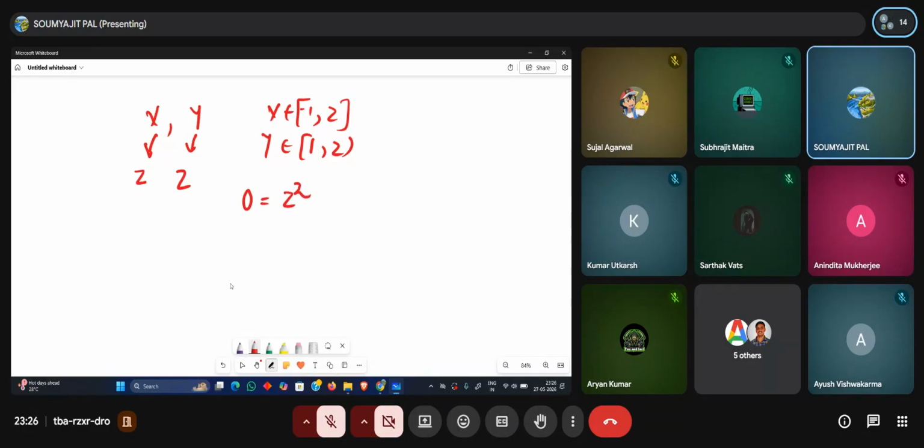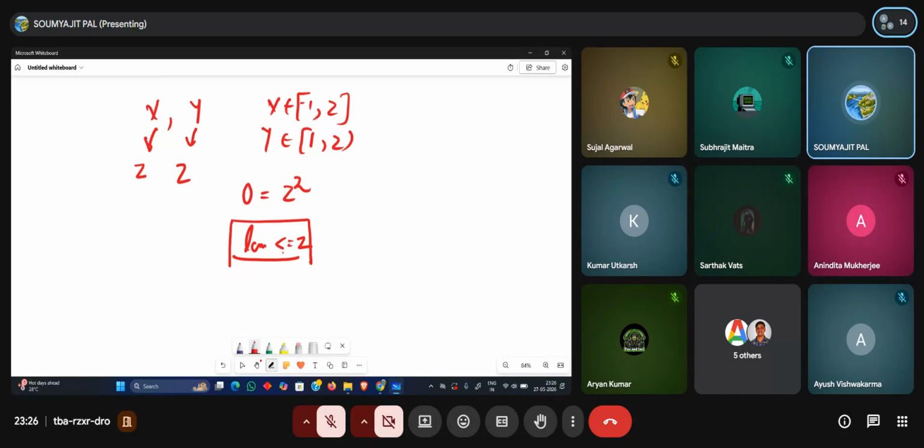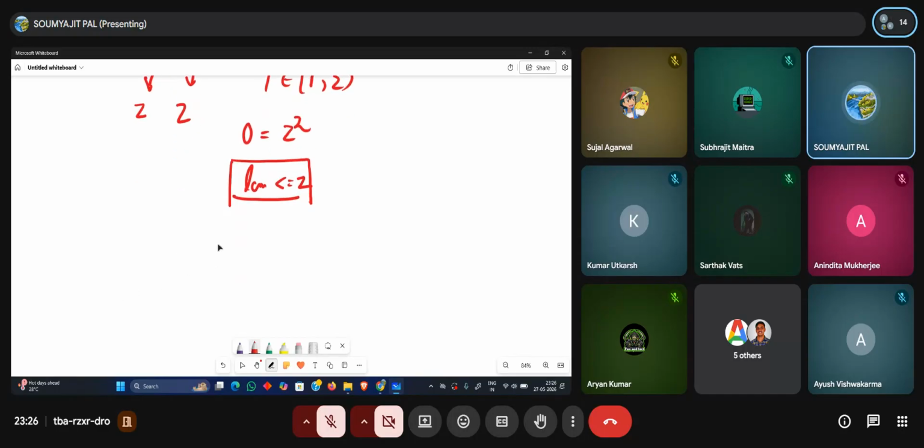Out of that, if I can find the number of ordered pairs where the LCM is less than or equal to z, from that I can find my required answer. The number of pairs where the LCM is greater than z is nothing but z square minus the number of pairs where the LCM is less than or equal to z.